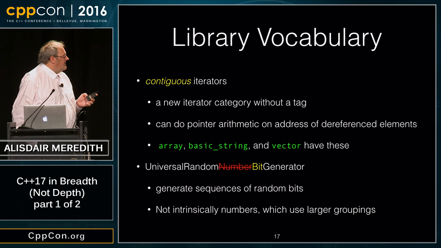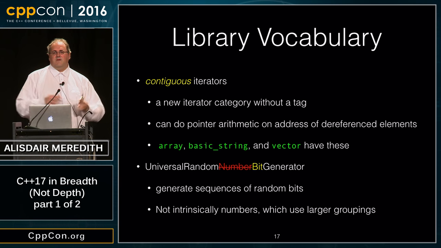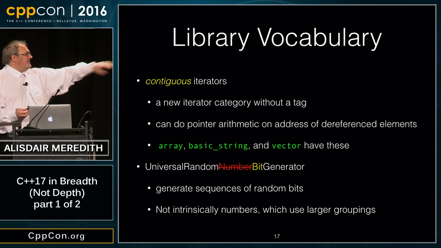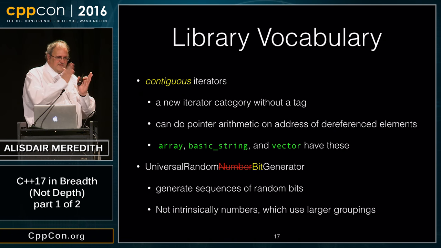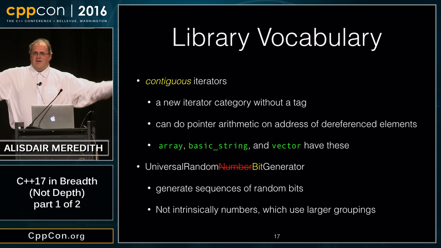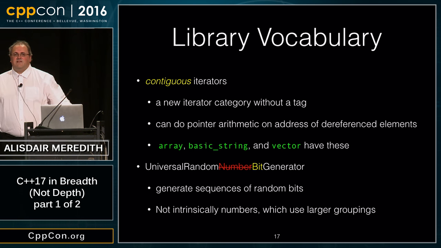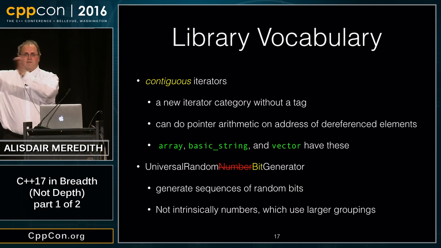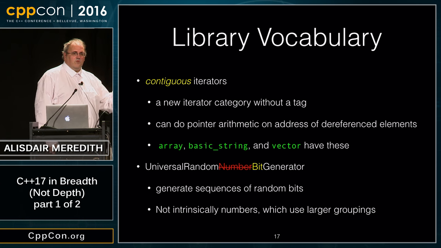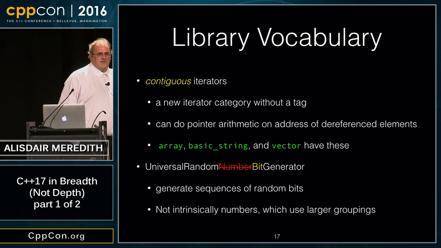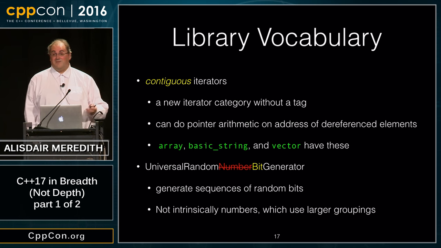Another fun piece of vocabulary that came our way was we have these universal generators for sequences of bits in the standard. The mathematical community that gave them to us, we were calling them universal random number generators. And I was saying, no, what really matters is that from bit to bit to bit, you get a random sequence of bits. The fact they happen to group up in packages of bits that are going to be used as a number, it's misleading if you call them that, because you're talking about the groupings being random rather than the sequence of bits. So hopefully using the right name here will lead to less confusion as people start trying to talk about these universal random bit generators, because random sequences are confusing enough for me to begin with.